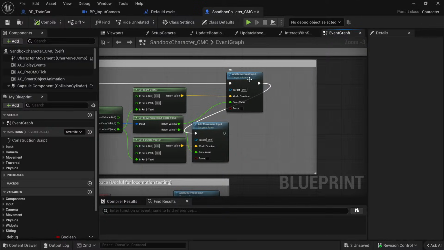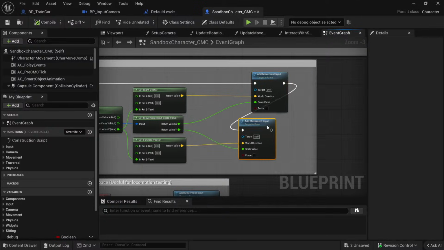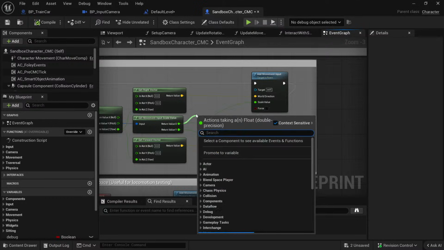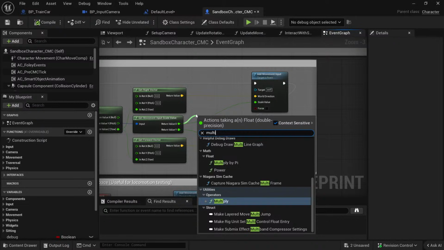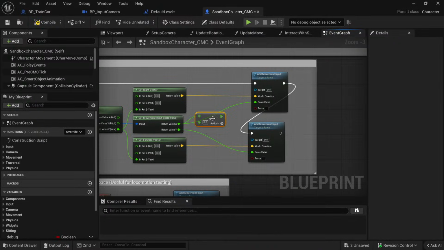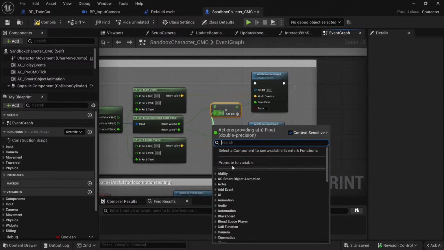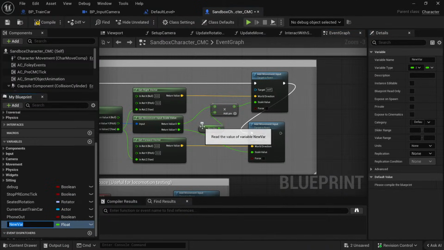What I can do is I can have a variable here, multiply, remote to variable, offset camera rotation.